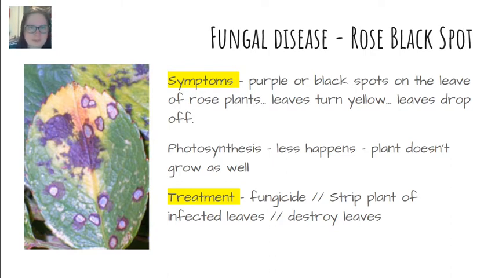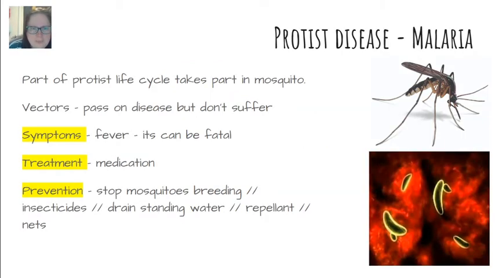Gardeners will treat the disease using fungicides and by stripping the plant of its affected leaves. These leaves then need to be destroyed or burned so that the fungus can't spread to other roses. If you remember that a fungus produces tiny little spores, a little bit like a seed, and these spores can move from plant to plant, and that is what passes on the infection. So the spores can get into water when it rains and when puddles move around, and also it can be blown by the wind.